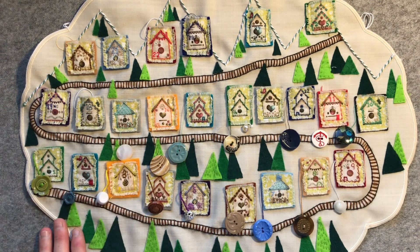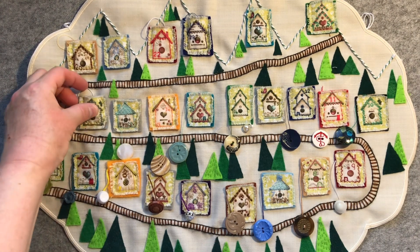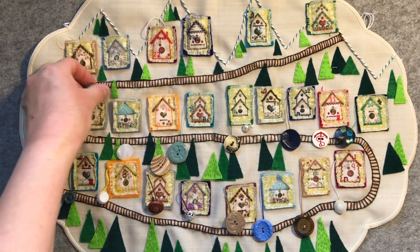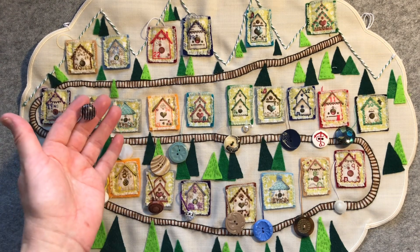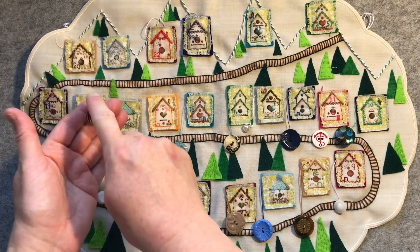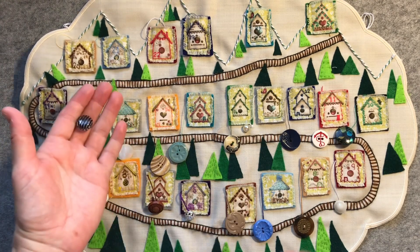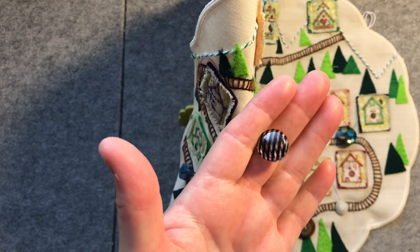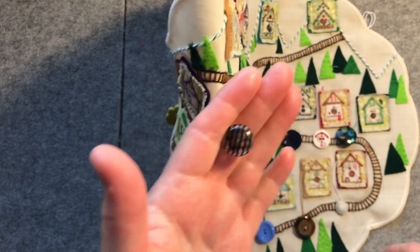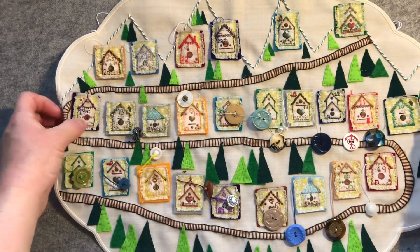But first of all, let's take a look at the advent calendar with my Nana's vintage buttons. We've got number 18 and we have a beautiful — it's plastic, not glass — but it's stripy and I like how the stripes are running this way on the front and that way on the back. You can actually see through it. Let me bring it up a little bit closer so you can have a better look at the button. So 18 — can you believe it? We are so close to Christmas.